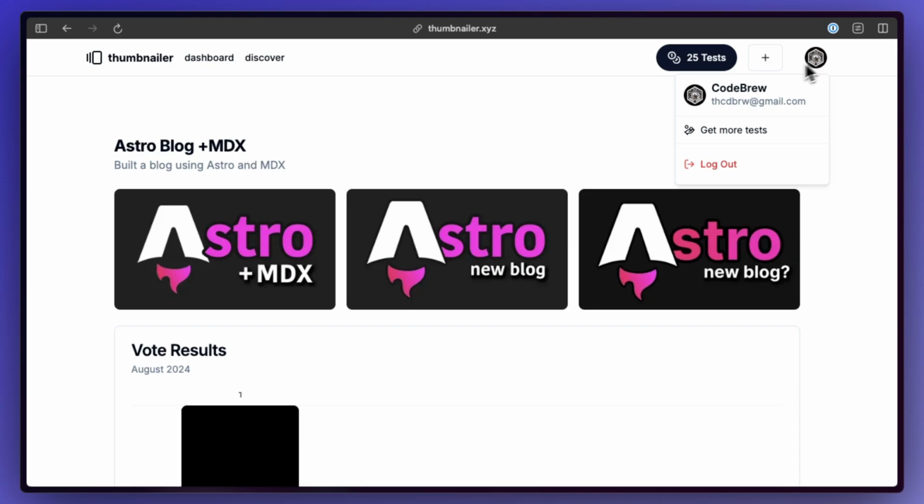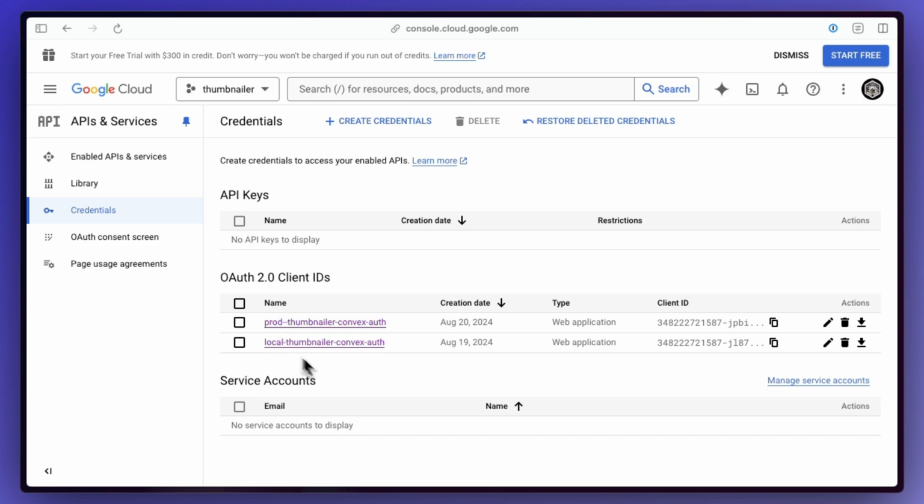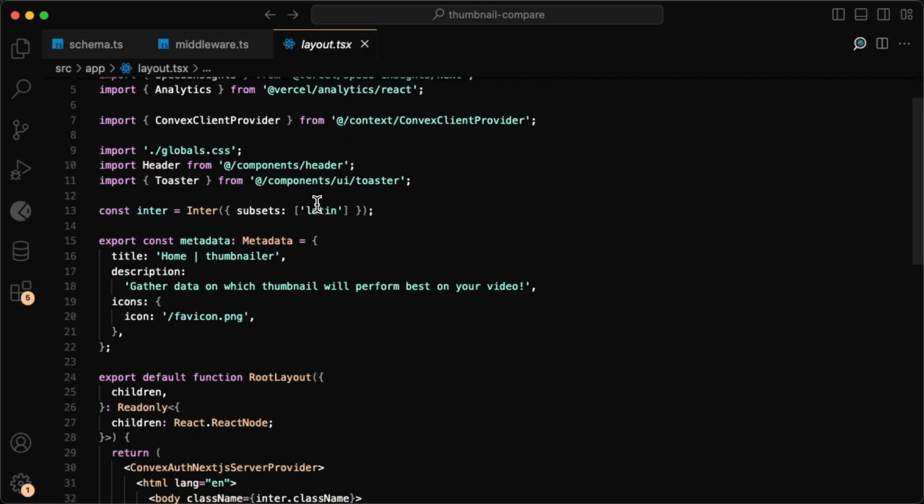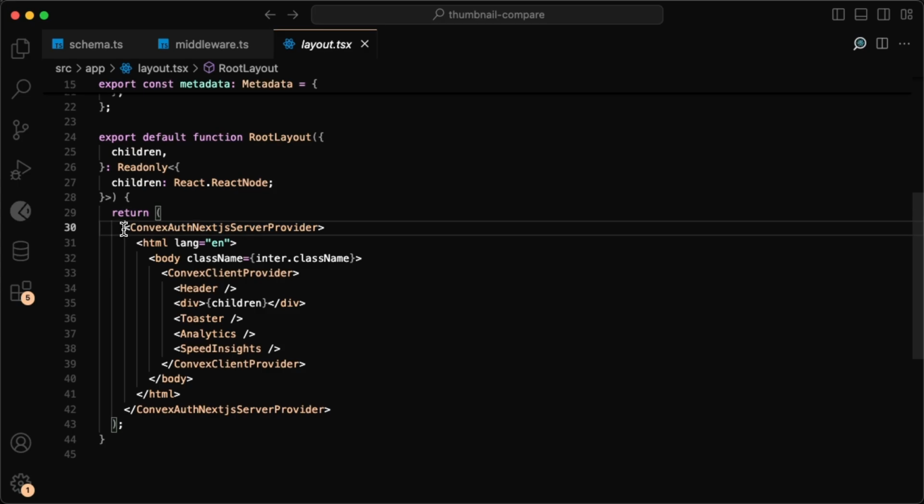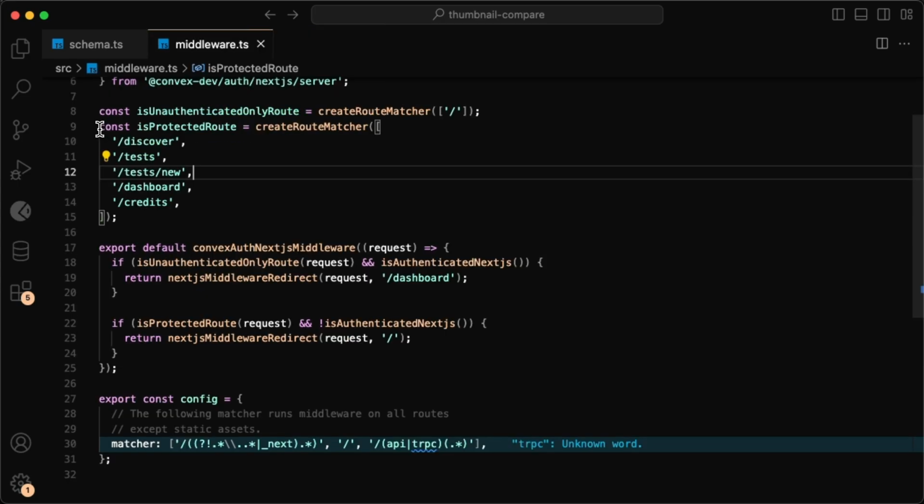This was also nicer since it gives me access to the name of the person and the profile photo, so I can use that for the comment section. But setting all of this up was a whole process, so let me know if you want to see a whole video dedicated just to that. After that, it was just wrapping my layout in this custom auth provider and adding some middleware to protect some of the routes I needed to protect.